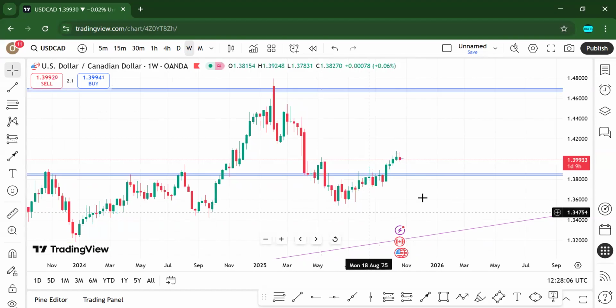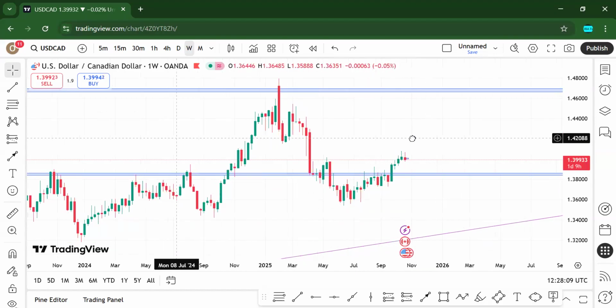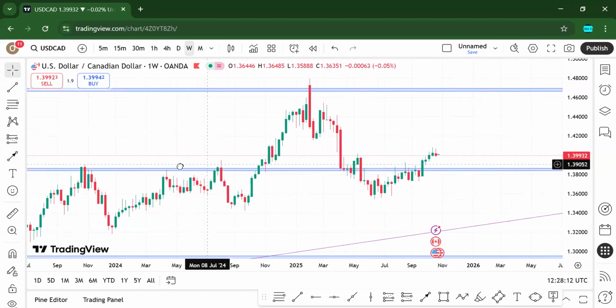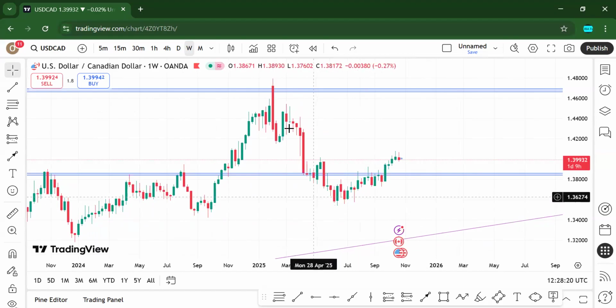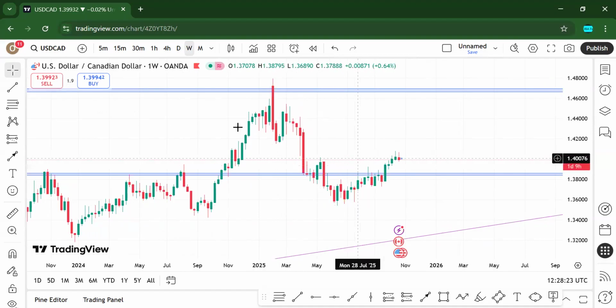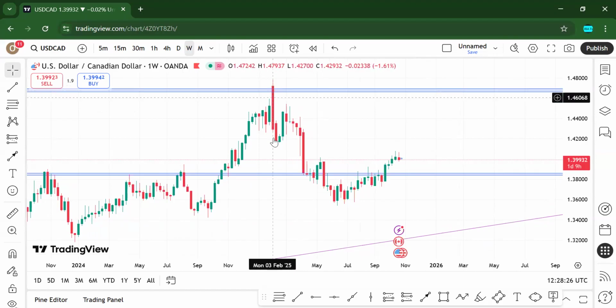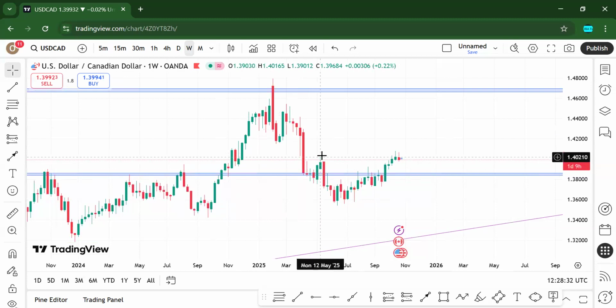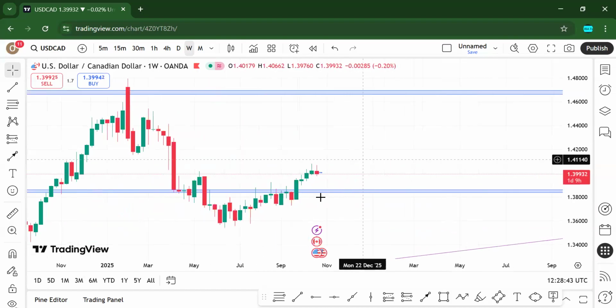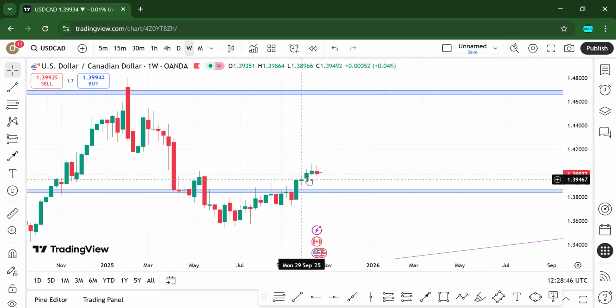However, what we always try to achieve on the weekly time frame, aside from trying to confirm our monthly bias, is to see if we can get an immediate structure of the market to work with, or maybe a chart pattern to work with. But if we look at the price movement on the weekly time frame, we can see that the market was making lower lows and lower highs. It made a lower low, a lower high, a lower low, a lower high, it made a lower low, and all of a sudden the market started pushing upwards, broke above this resistance zone, and the market is gradually pulling upwards. However, if I zoom in more, you can see that the bullish momentum is gradually fading.